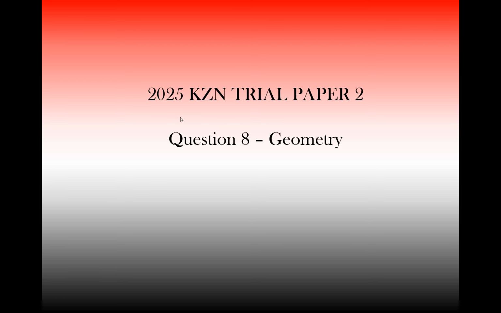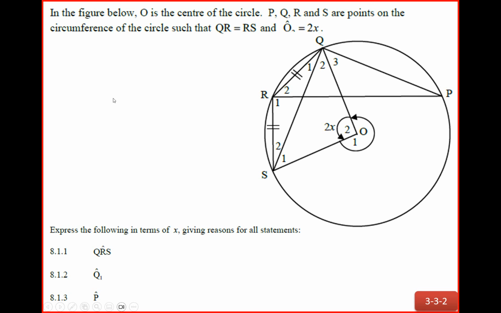Hi, in this video we're going to be looking at the 2025 KZN Trial Paper 2, and our focus is on geometry, question 8, specifically 8.1. So we read the first question and it says, in the figure below, O is the center. So I'm going to mark that. It's a very crucial point for us to know that O is the center.